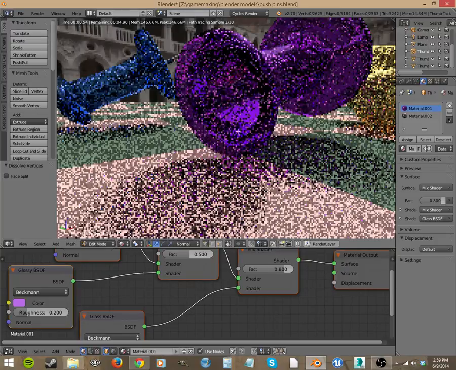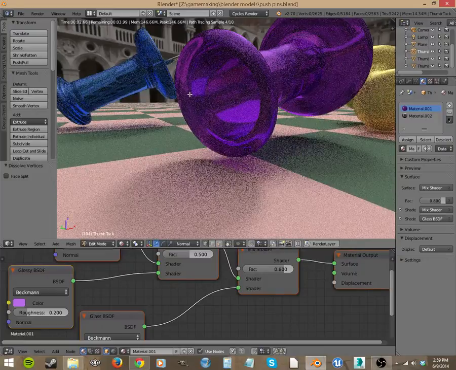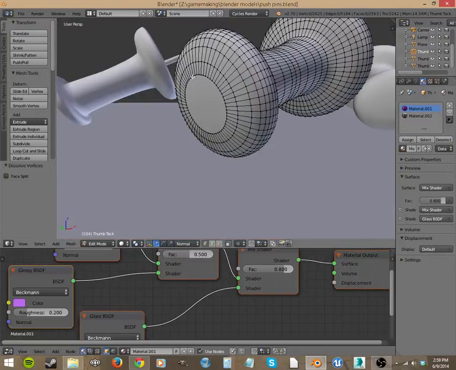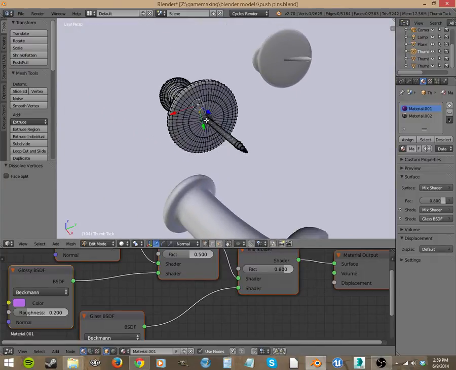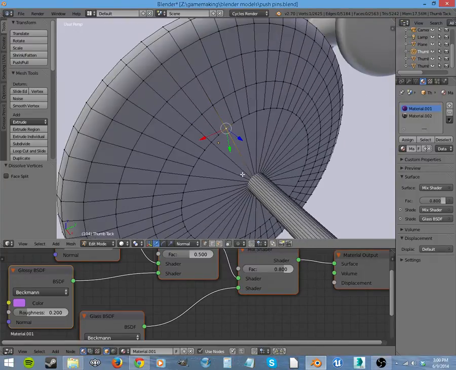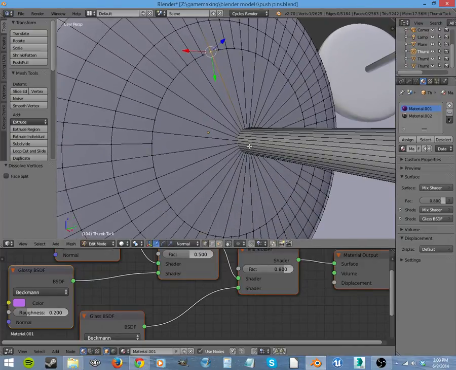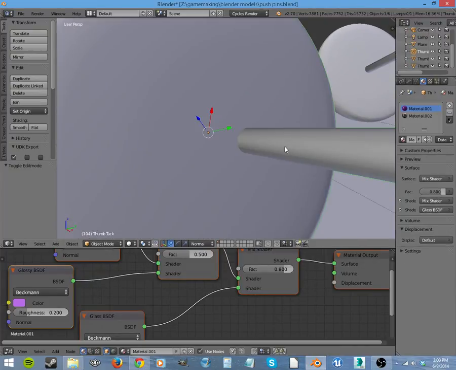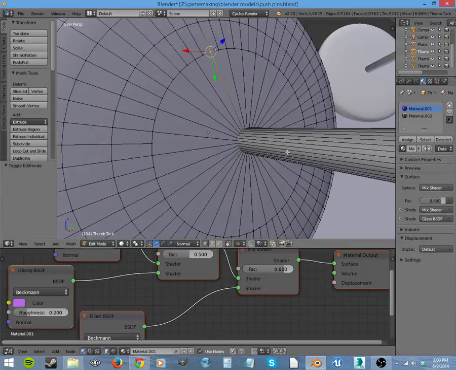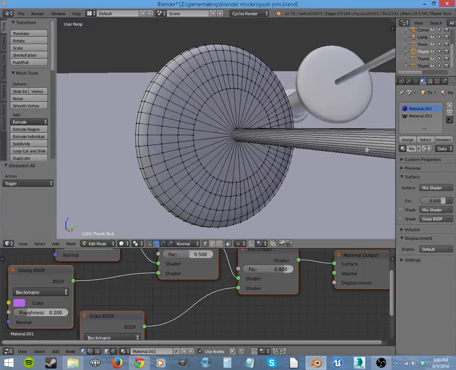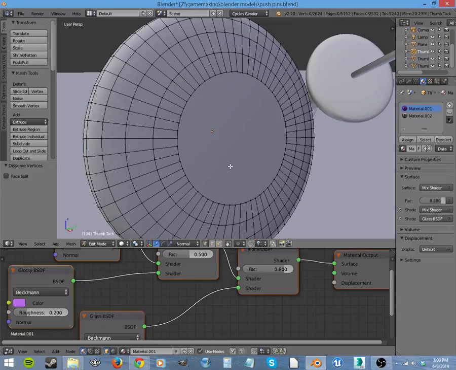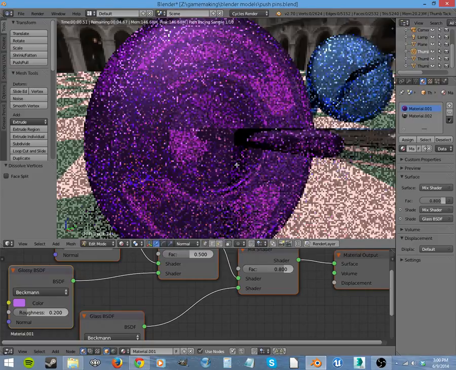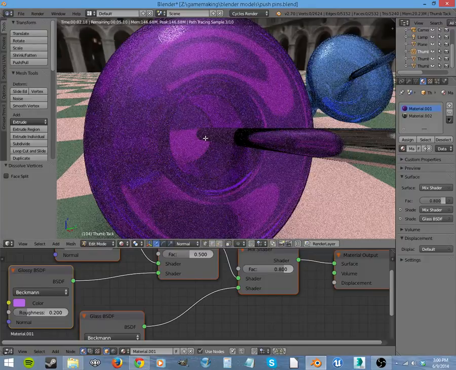Let's just render that real quick and see. It looks okay. So I can allow an n-gon right there, and down here I could allow one on the bottom as well. So let's go into edit mode, and let's select that and just hide it. So I could hit X and dissolve vertices and turn this into an n-gon, and it wouldn't cause any problems at all. Everything would still look fine.